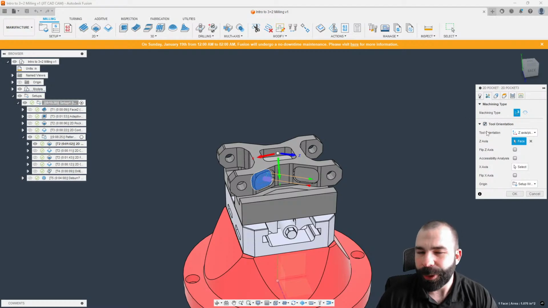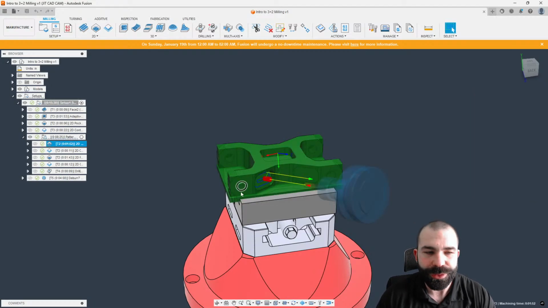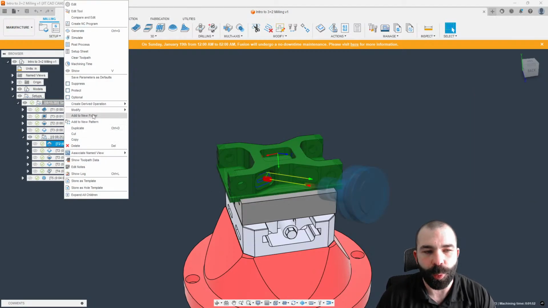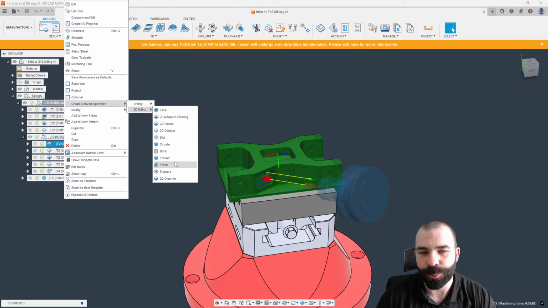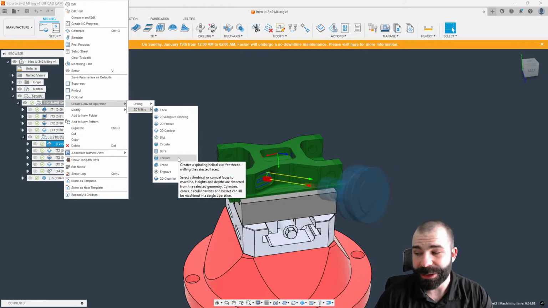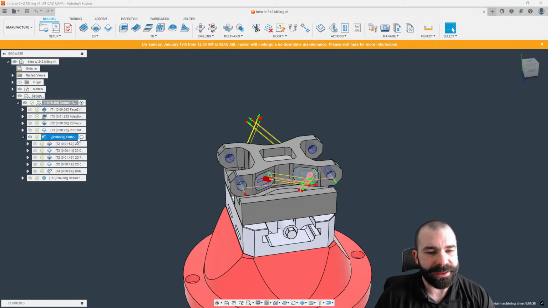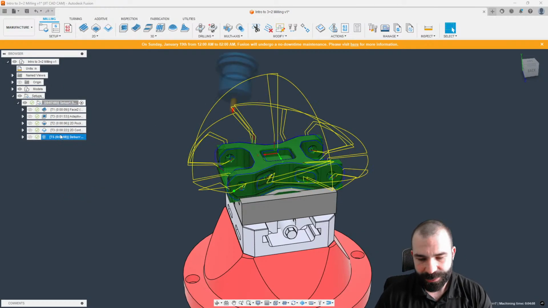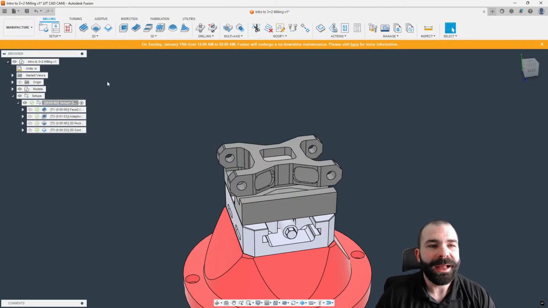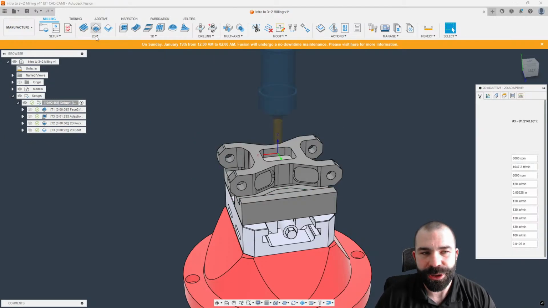For most of you, you're very familiar with tool orientation, right? The problem with tool orientation is if you're jumping from 2D to 3D toolpaths, things like that, you lose the workflow of being able to derive out of one toolpath into a 3D toolpath, or from a 3D back to a 2D. If I wanted to, and I'm going to go ahead and clean this up real quick, I think you guys will appreciate it a little bit more. Let's say I was going to do a traditional approach here.